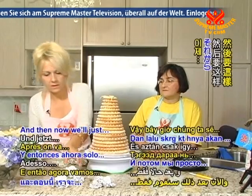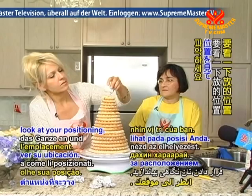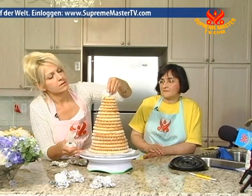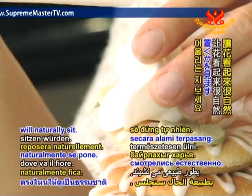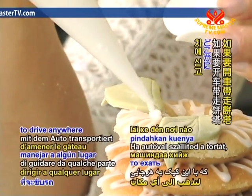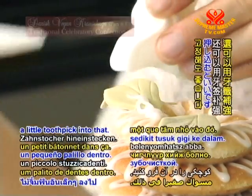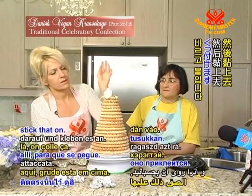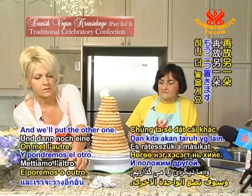There. And then again, perhaps just look at your positioning before you see where the flower will naturally sit. If you're planning to drive anywhere with the cake, you can even push a little toothpick into that. Just give it a nice amount of icing glue there. Stick that on. See how nice that is? All right. And we'll put the other one.